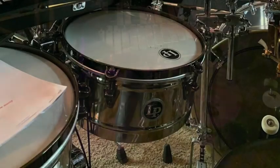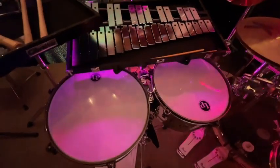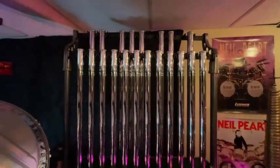Two Sheila E LP timbales, a 14-inch and 15-inch. The glockenspiel is a Yamaha. And behind the kit, we have the Musser tubular bells from Ludwig.